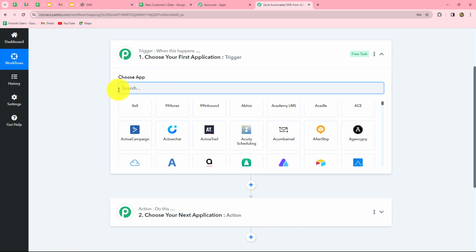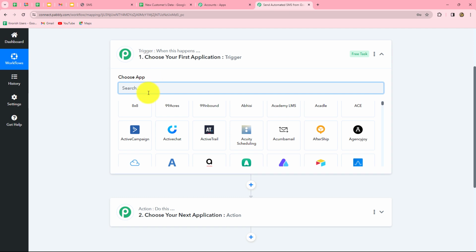Now let's suppose we take Google Sheets in our trigger and Soft in our action, and we want that whenever we add a new row in our Google Sheets along with the details of a customer, automatically an SMS should be sent to that customer with the help of the Soft SMS application. So here we can find that our action is the response towards our trigger, because when the trigger happens, that means when the data is added in Google Sheets, only then is the SMS sent, otherwise not. So after understanding this concept, let's start creating the workflow step by step.